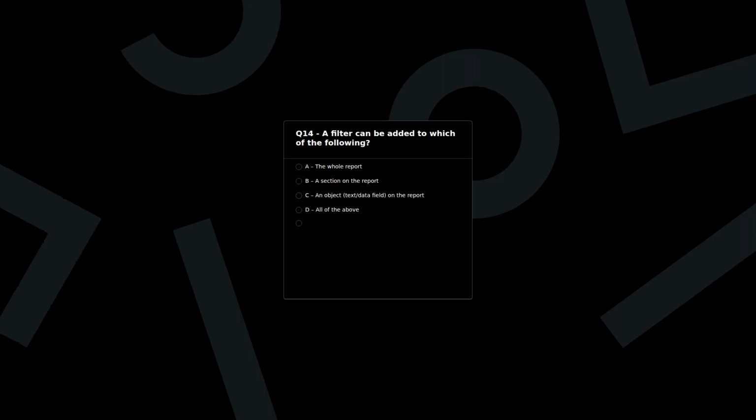So question 14. A filter can be added to which of the following? Is it A, the whole report, B, a section of the report, C, an object such as a text or a data field, so an object on the report, or is it D, all of the above?